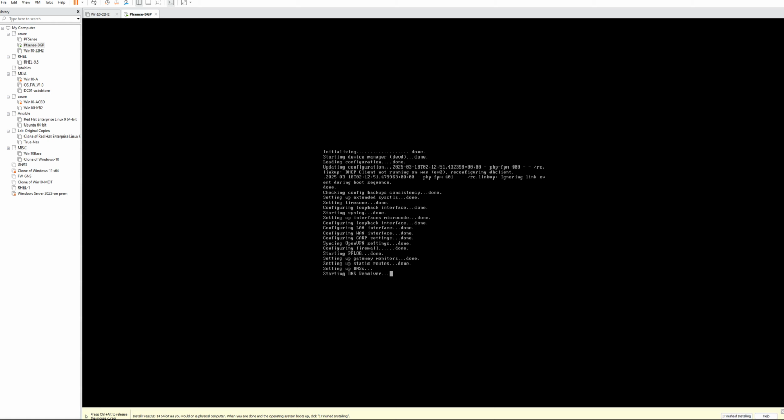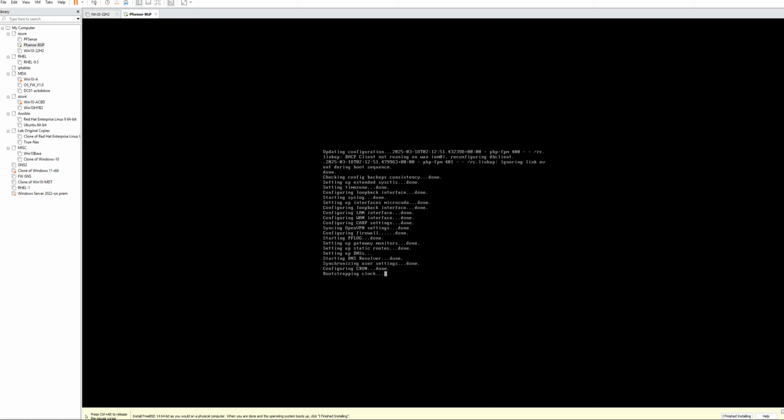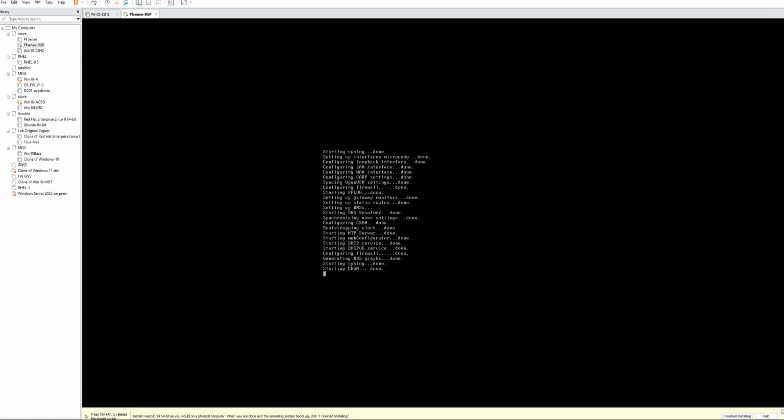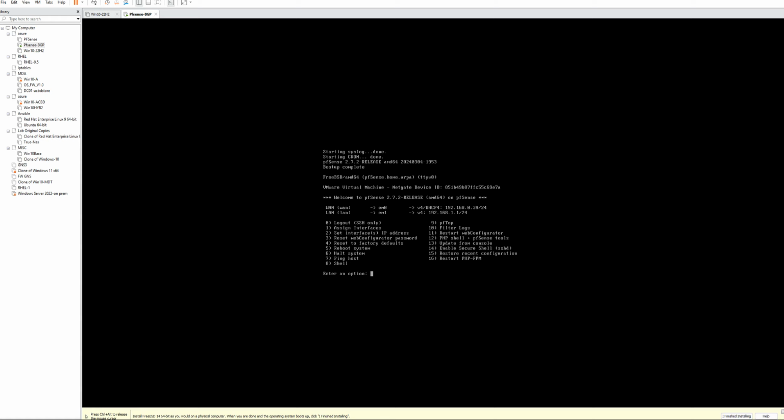If you want 4 interfaces, you can add, like I did a long time ago, 10 range, 20 range, 30 range, 172 range, or any number of ranges. And then what you have to do is make sure you define the interfaces, and then do one-to-one NAT for each range to go to the internet.